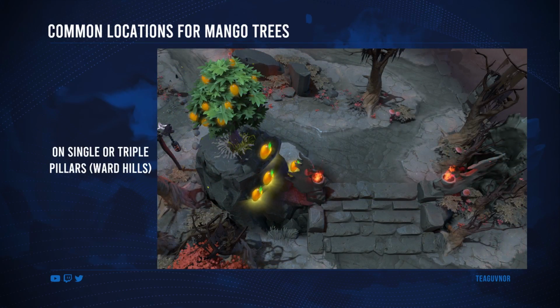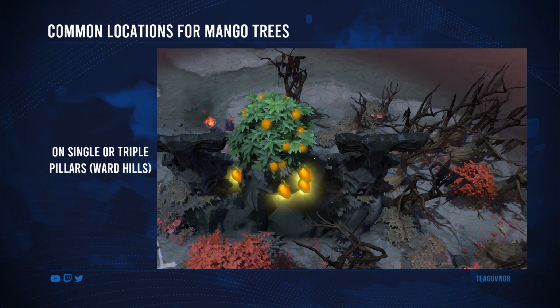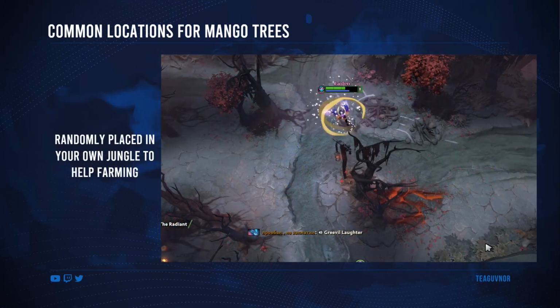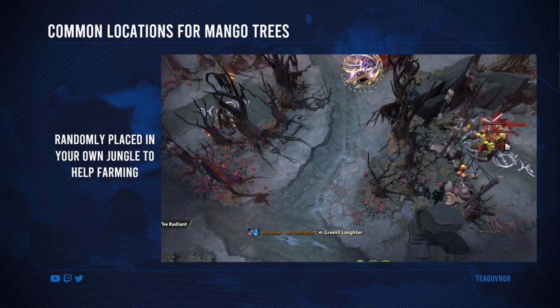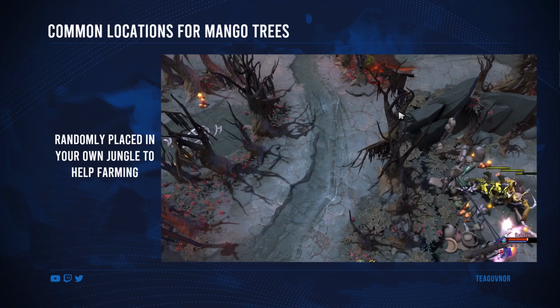Another common example would be placing it on these single or triple pillars. Again, it's a weird name, but they are literally just hill ward spots. These, even though they provide good vision, they are very easily scoutable, as previously shown. And the other common location is just kind of your greedy core, or anyone who doesn't really care about the item, just slaps it down in the jungle to enable their farm.